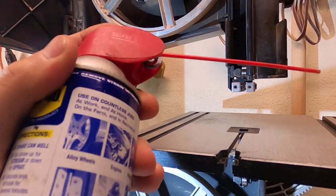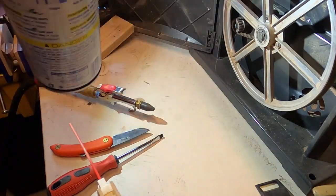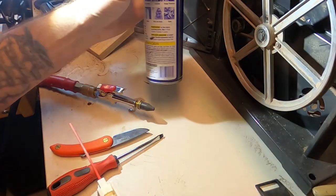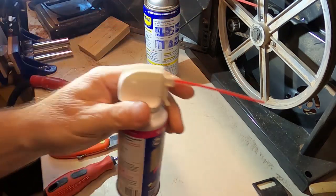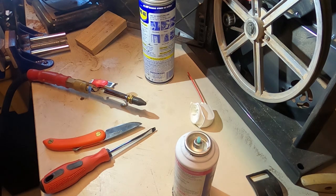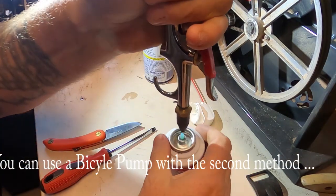Oh damn, there's no air left - isn't that annoying? I'm going to show you how to refill these two different ways. I've got juice in the can but no air. So I'm going to refill this one and a little compressed air can - two different ways. I'm using a compressor, you don't have to have a compressor. Let's get on and show you this way first.